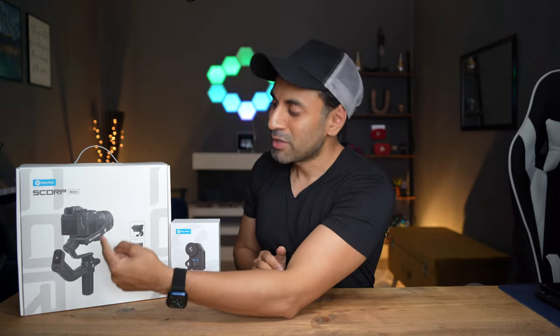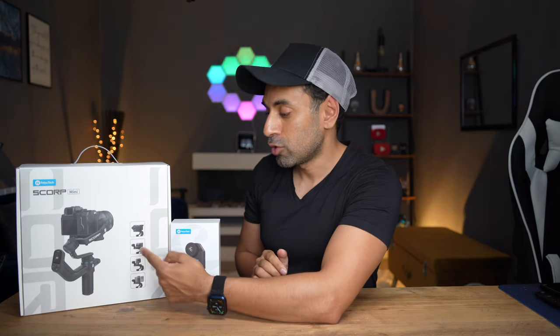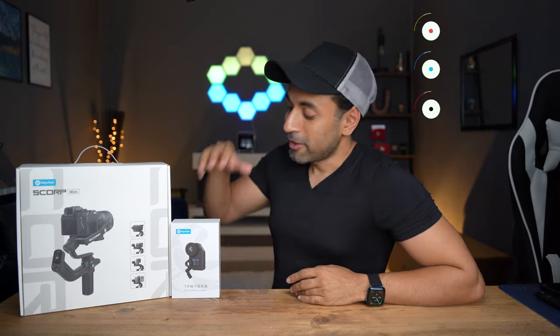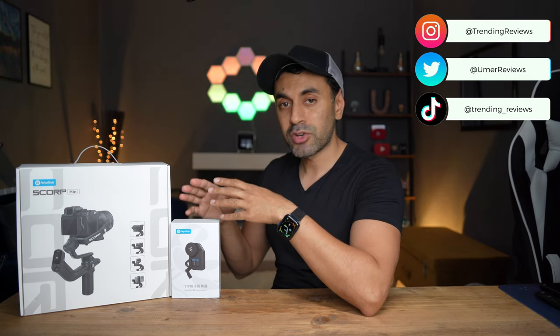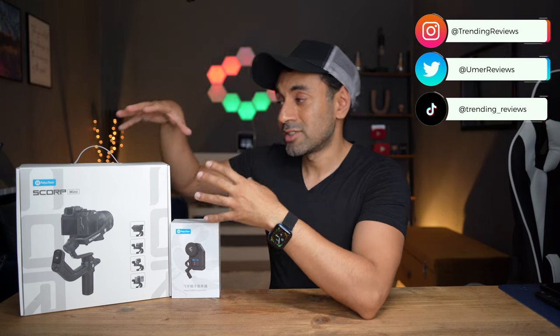It's the Scorp Mini. This one differentiates to the previous two models because not only is it compatible with your DSLR and mirrorless cameras, this also allows you to connect your compact digital cameras, your action cameras like GoPros, and also your phone. This is the all-in-one solution. If you want a gimbal that can do everything, this is the one to get. It also comes with this very nice follow focus kit, which I will connect with my Tamron lens on my Sony a7C. Let's start off and unbox this and show you what's inside this box.